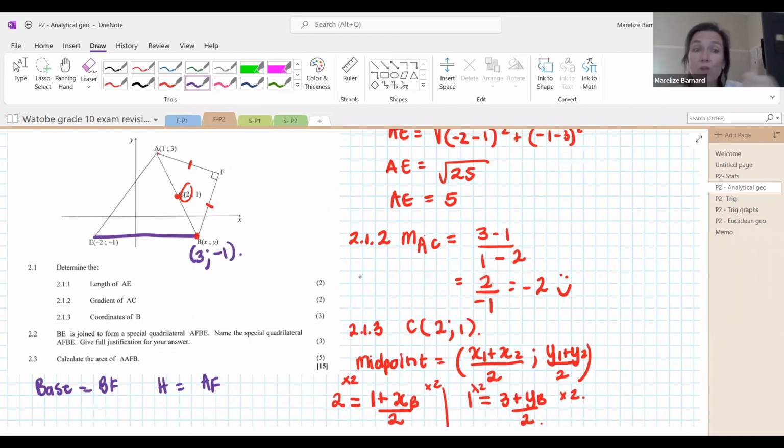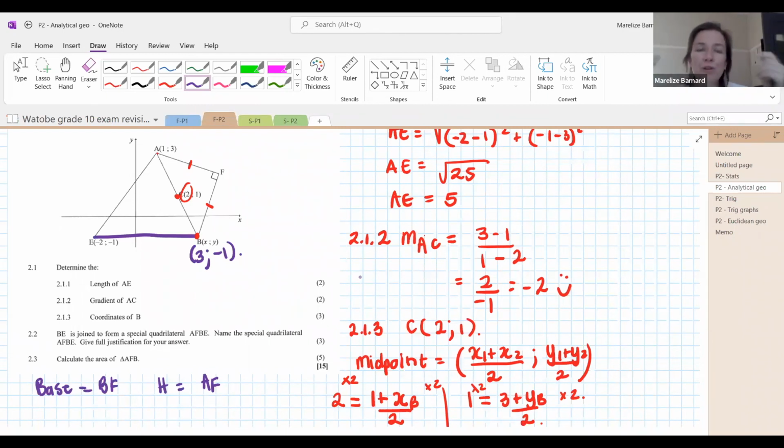What's also important, what we know about BF and AF is that they are the same distance. So that's helpful, that helps us around the roadblock as well. And if we get AB, what other tool do we have that we can use to work out the distance of sides? Not the midpoint, but what other tool have we got in our pocket when we are working with a 90-degree triangle? Nice, Timologo, Pythagoras. Well done.